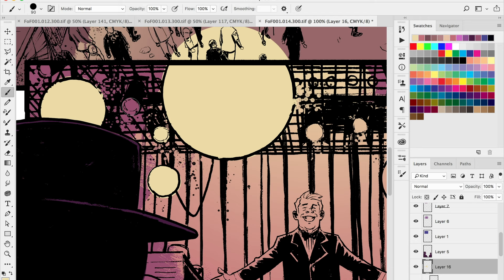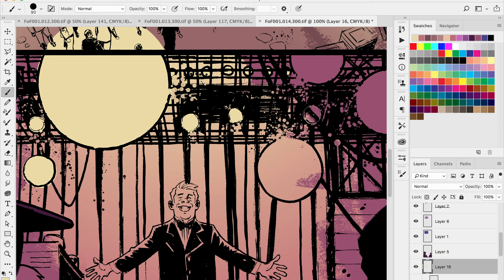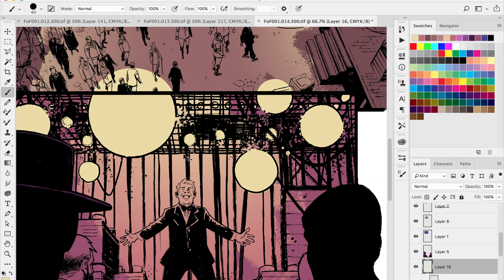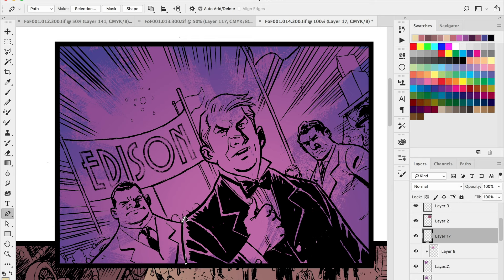Next I'm going through and putting in some highlights and light sources. I started with my backgrounds, but the lights in this panel are really important so I wanted to place those in first. I can just blow my brush up real big, hit it once — boom — and I'm done. I might go back and clean it up a little, but I want to use that brush to my advantage.